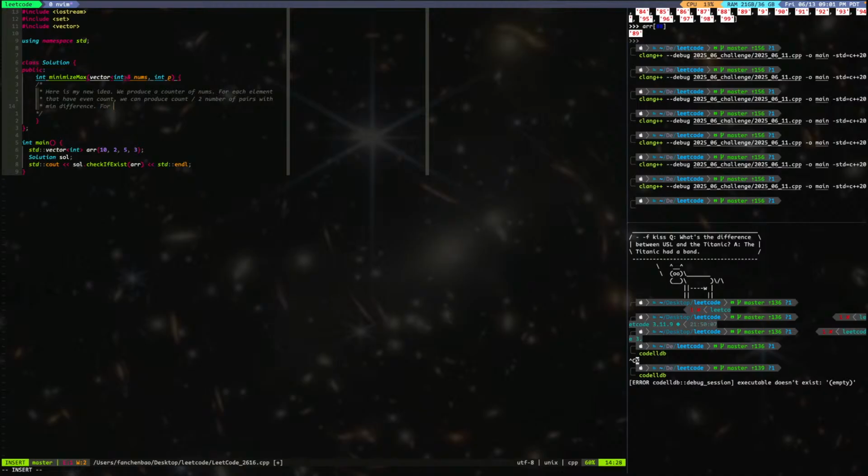For each element that has odd count, we also can produce count divided by 2 pairs, but we will have one left, right? But we will have one left.